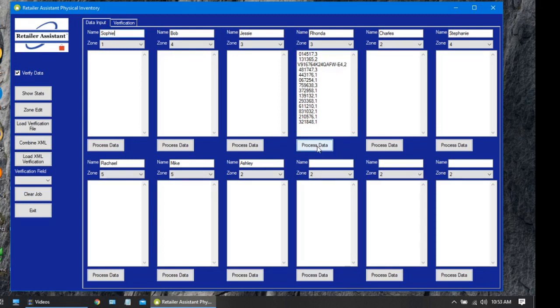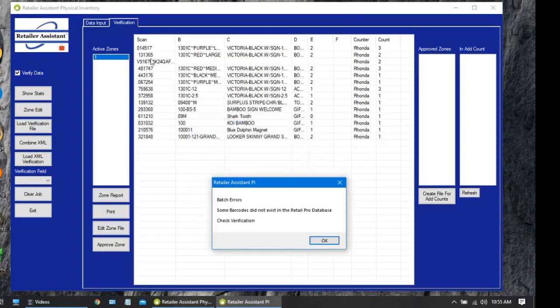So back to our example, after the upload has completed and any adjustments are made if necessary, you want to click this process data button that's below the input box of that particular worker. Now when you click that, the program's going to go through the entire inventory of your store and verify that an item matches each one of these barcodes that's entered. So we're just going to click the process data button, and notice how the screen changes to the verification screen. And now we have a list of the items that are in this batch. We have the numbers on the left, and the descriptions and some attributes, and the name of the counter, and the quantities counted for each one of those items.